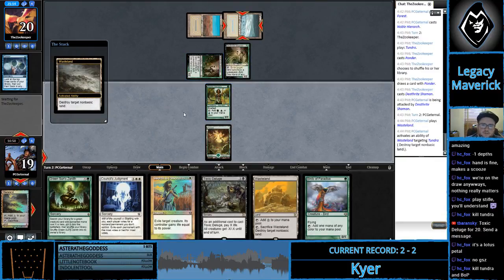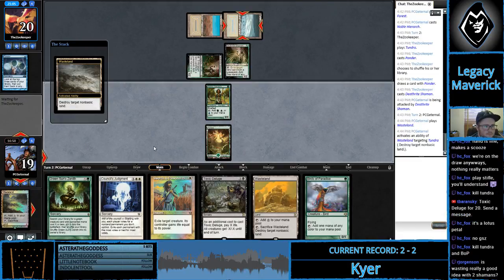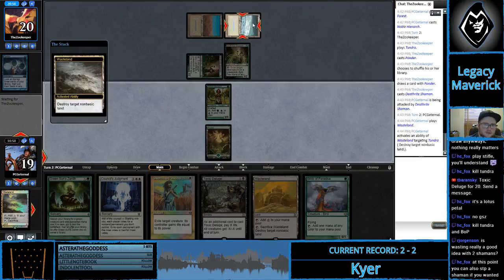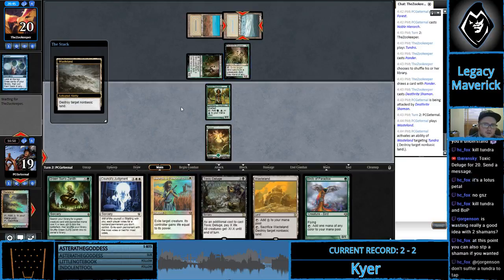It does turn on both their Deathrites, but this really isn't a hand where I should be too scared about it. We have answers to most things. Yeah, it's not like the greatest idea, but they have 2 mana right now, and I'm giving them access to 3. And then I can Swords 1. So they're still gonna have 3.